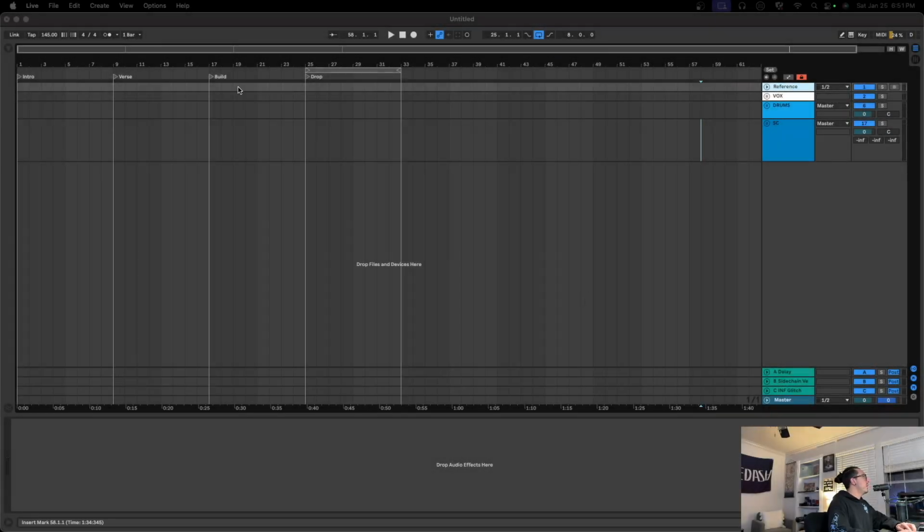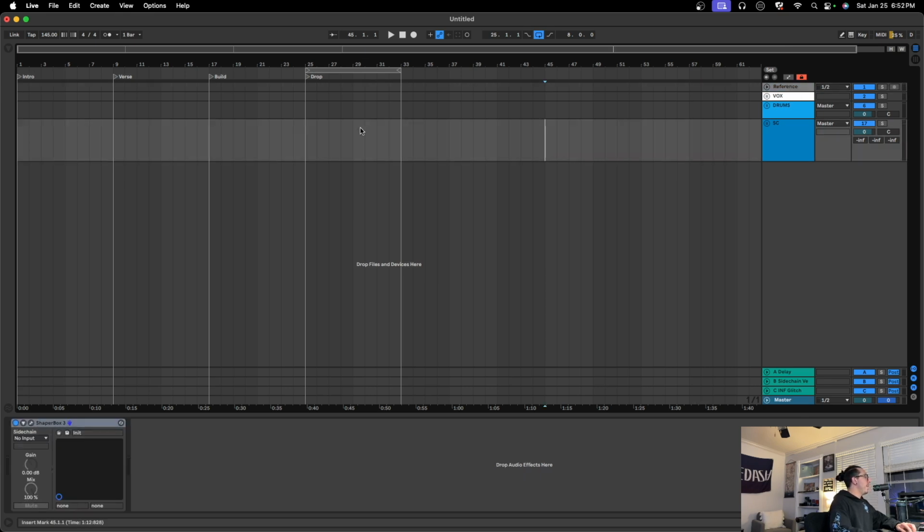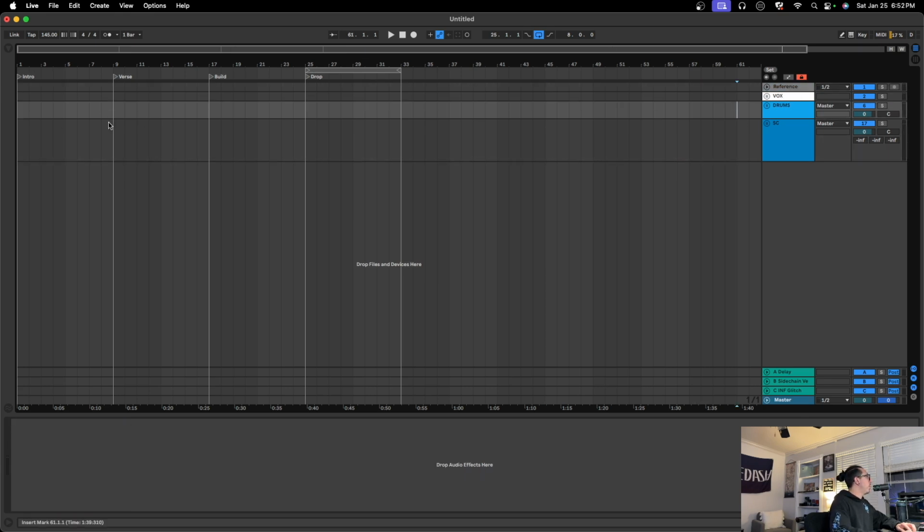All right, we're in the DAW. So I'm going to show you guys my Ableton project template from top to bottom and left to right as well. Every time I open this up, I have a couple of markers already set for me: 8-bar intro, 8-bar verse, 8-bar build, and a drop. Most of the time when I'm writing my songs, I start with the drops, or if I have a really cool idea for a verse, I'll start here. And this lets me know automatically how I'm going to start structuring my song, which is a big thing to keep my creative process flowing.